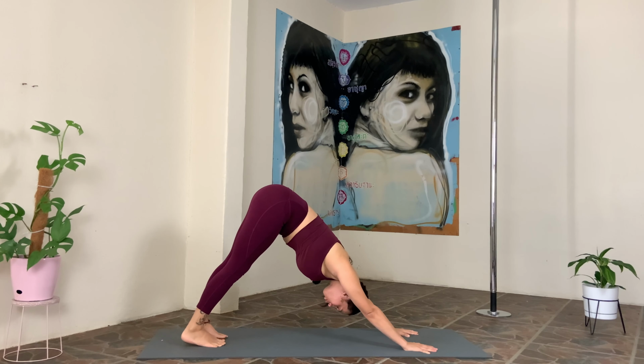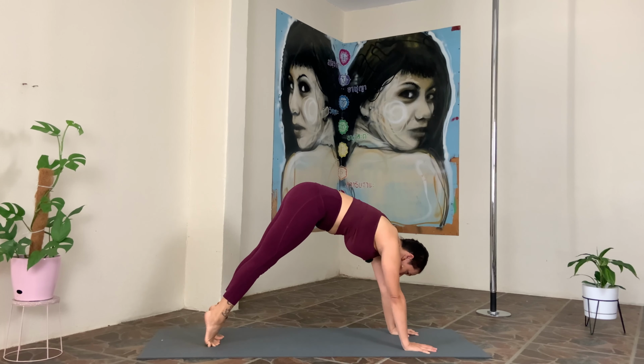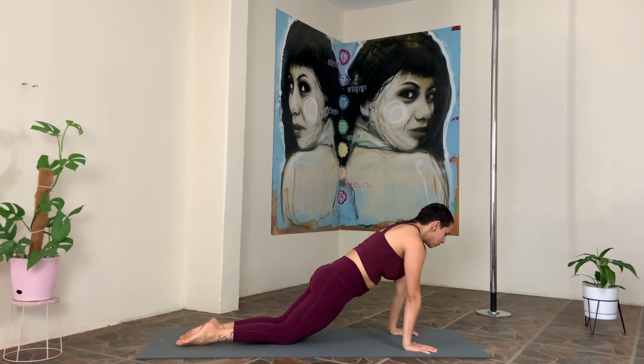Stay in your down dog, or if you would like to move through your last flow, take your chance now. Option is completely up to you. We'll meet back in downward facing dog.